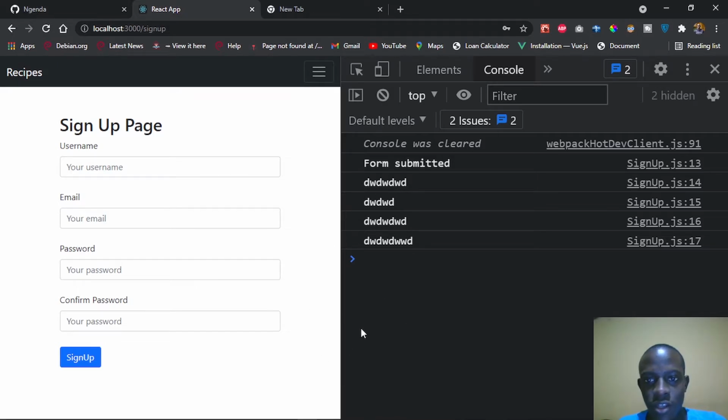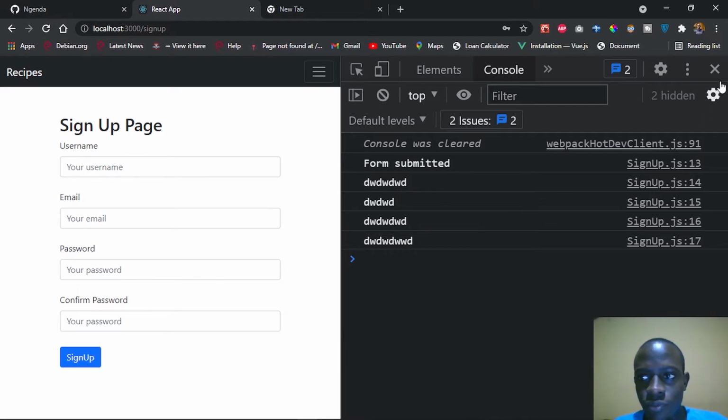whatever we submitted. So we are going to also go ahead and create our login form, and it's not going to be so different from what we've done. In the next video, we shall see how we can be able to hook this up with our API and be able to sign up as well as log in our user. So let's go ahead and create our login form.